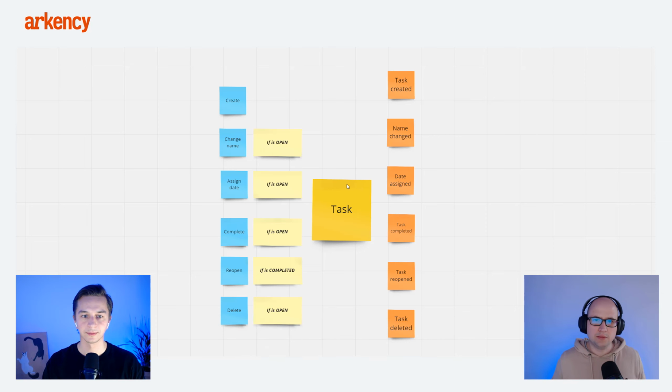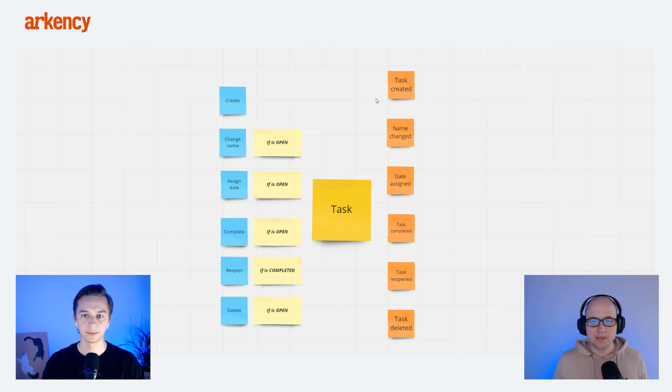So yeah, the model name is a task. We have the commands, which are the methods for that model, like create, change name, assign date, complete, reopen, delete. And on the right-hand side, you can see events that this model emits.